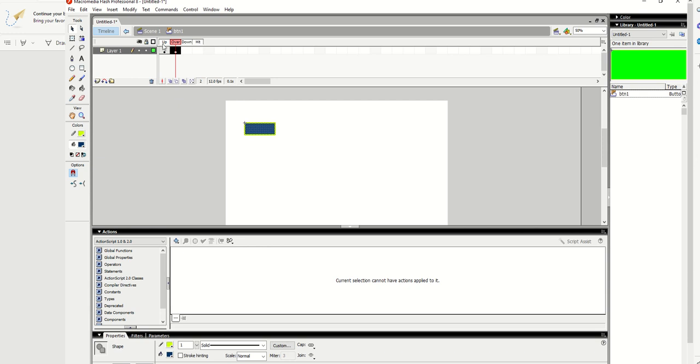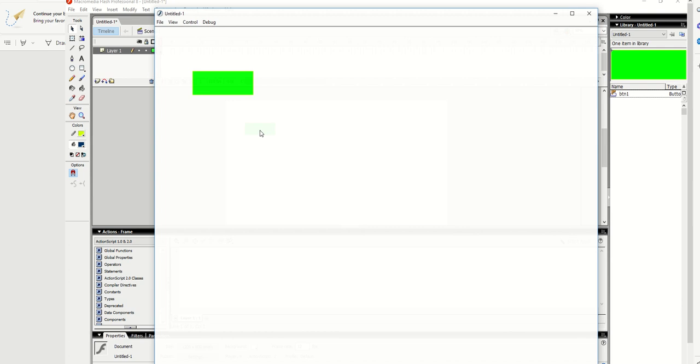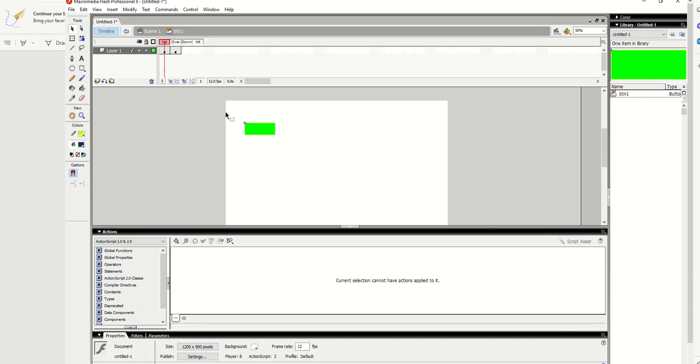I'm gonna just come back to the main scene. Nothing is the same original color. When I test, original color, pass the mouse over. Yes, it changes. Once I pass the mouse over, the color changes. Perfect. Now a text. I'm gonna add a text. If I'd like to add a text, come back to the same button. I may add another layer. Let's say in here, I'm going to add a text. This is the A. I'm going to click and press here. I'm going to say here home.